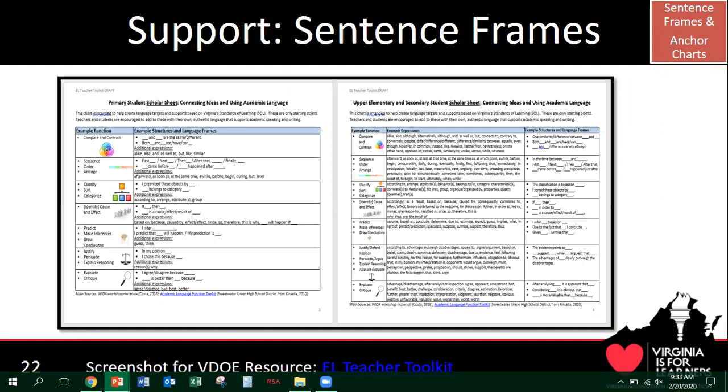If we think about our SOLs, compare and contrast is not always going to be same and different. When students are reading and they see the word conversely, do they know that that has really changed the tone of the passage or the information? Just one word can really shift comprehension, and making that language clear to students and the purpose of that language helps them to be successful when they are reading independently and writing with variety.